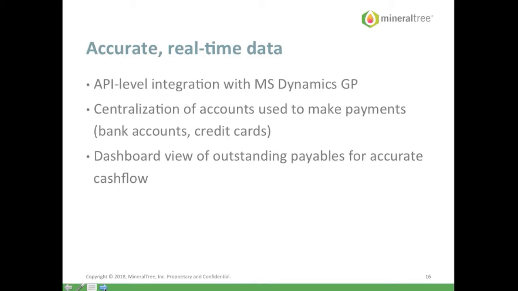The API integration with GP also syncs back, so your GP instance also has accurate invoices attached in there. It has updates on what payments are being executed. So everything's centralized right back in GP as well. And then there are really nice dashboard views just to get, like I said, accurate cash flow numbers.